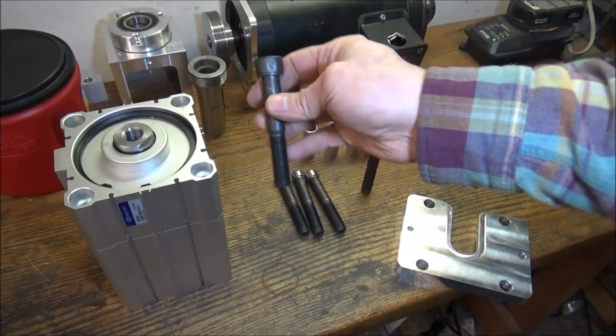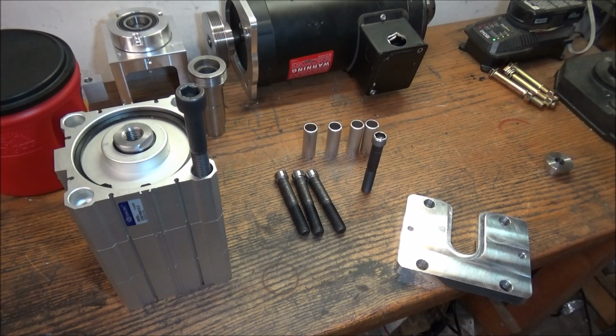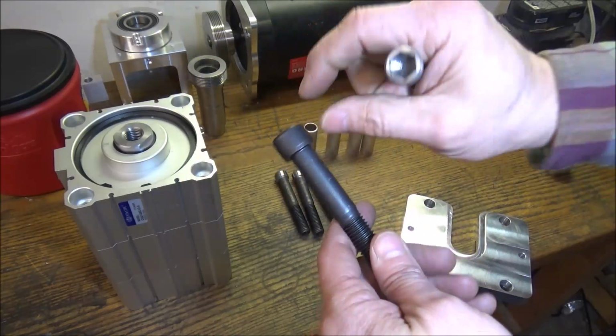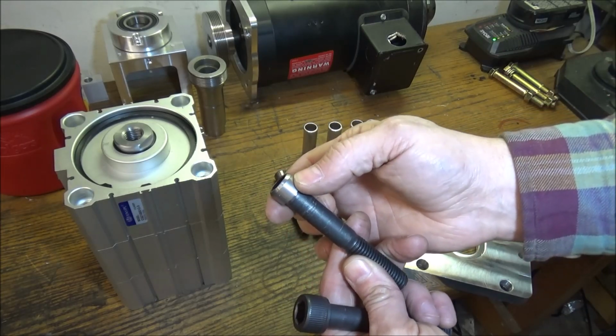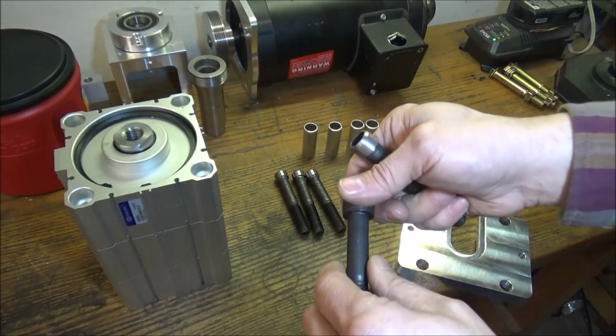And then we have some bolts. Now these bolts are really big compared to what we used on the 80 millimeter cylinder, but these bolts are M14 by 90, and I think we used M12s on the 80 millimeter cylinder. So a couple things I had to do to modify these bolts. I actually took some width out of here, and I also turned it down. So I turned these down to a little under 18 millimeters. It's still got a shoulder there to bite on. It's not like there's a lot of load on this, so I don't think it's going to be a problem.